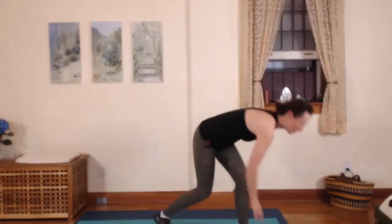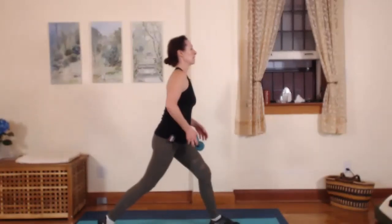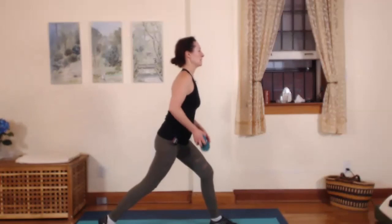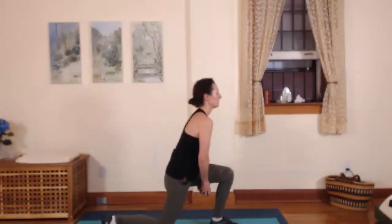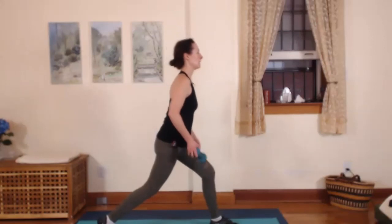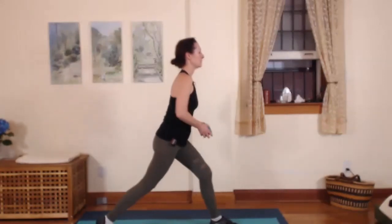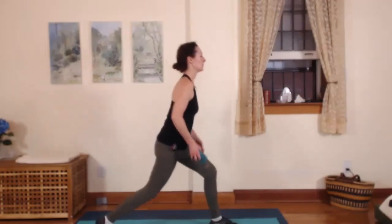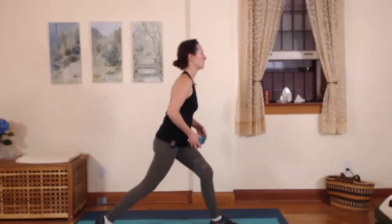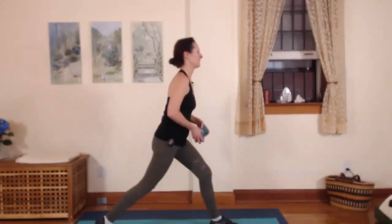Good. Last minute here. Left leg forward, thigh circles, bending the knees, straightening the knees, not rounding your back in any way, so your gaze is forward. In fact, try to find a squeeze into your back. Shoulder blades squeezing together. You don't have to go super fast with this either. Take your time coming down, as long as you're keeping good form, keeping the eyes up. Oof. It's building.